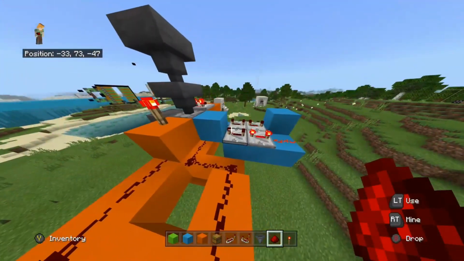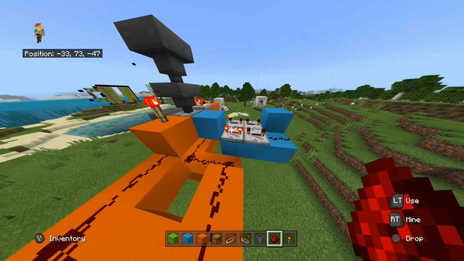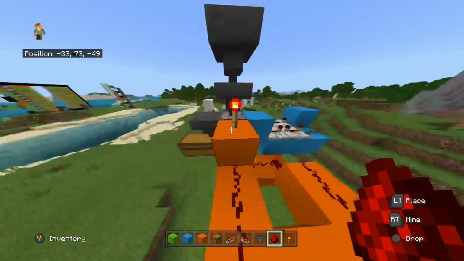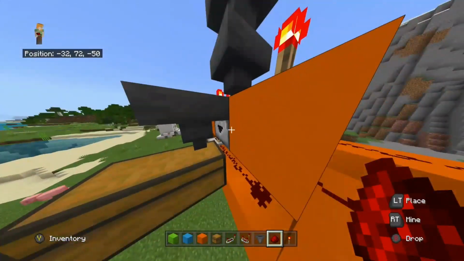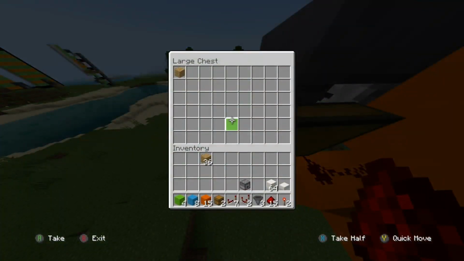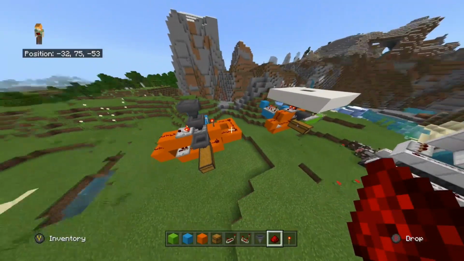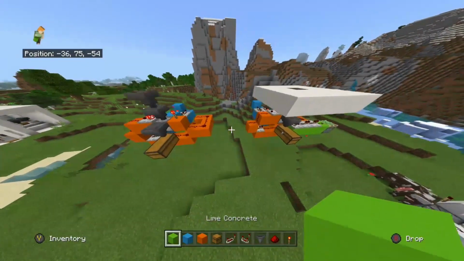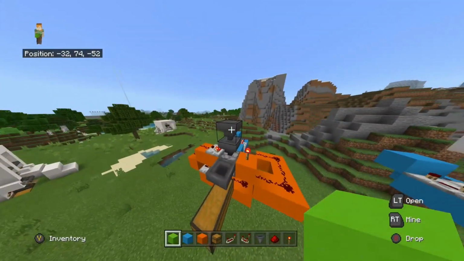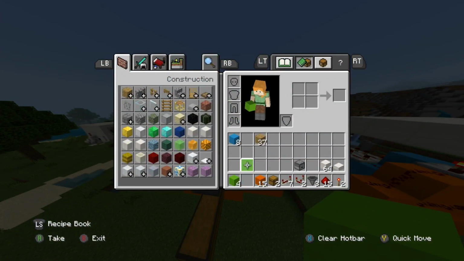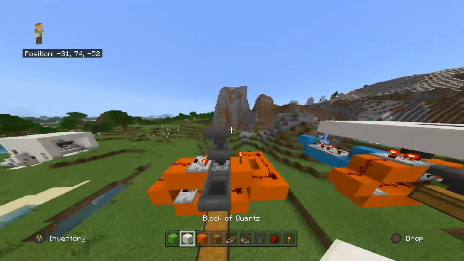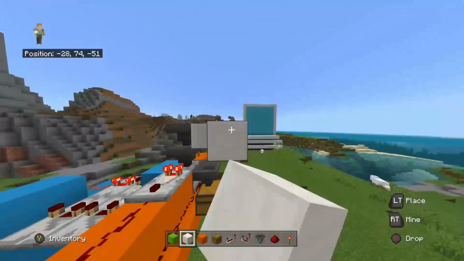Now with this clock, that's what they're called, with this clock, it'll then dispense the item that goes into the dropper and put it into the chest. So we have most of this actually done. In fact, we have pretty much all of it done already. Now all we need to really do is, I guess, make the floor, but we also need to make the output as well. But we're going to just make the floor right now, just because it's the kind of easy step.